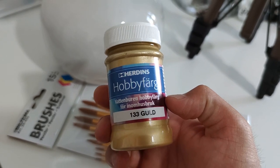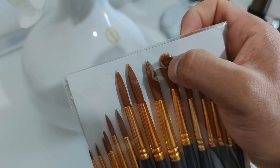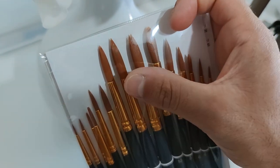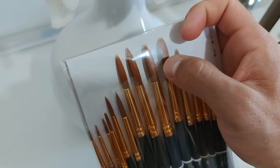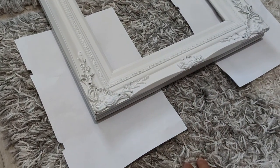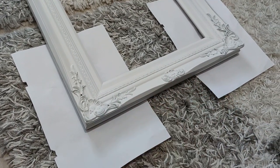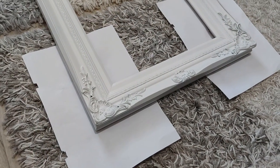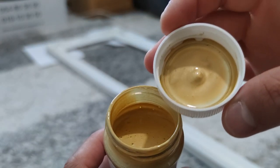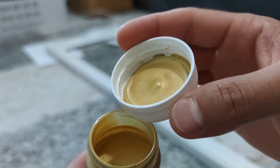If you want, you can add another color. You need some brushes — make sure to have soft brushes. You can have other types too, but I prefer this type because it's small, easy, and really soft — it makes the job way easier. I put some paper underneath just in case I don't want any paint on the carpet. The paint is actually water-based so you can remove it with just water, but safety first. Let's open this and have a quick look — it's actually really beautiful. Make sure you mix it really, really well and shake it for at least one minute before using it.